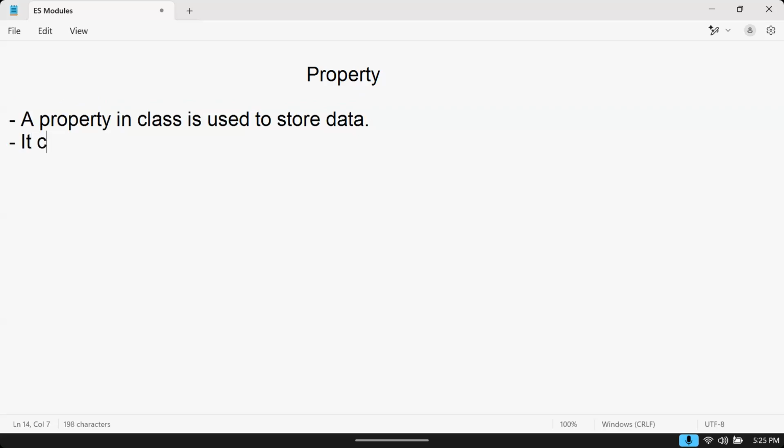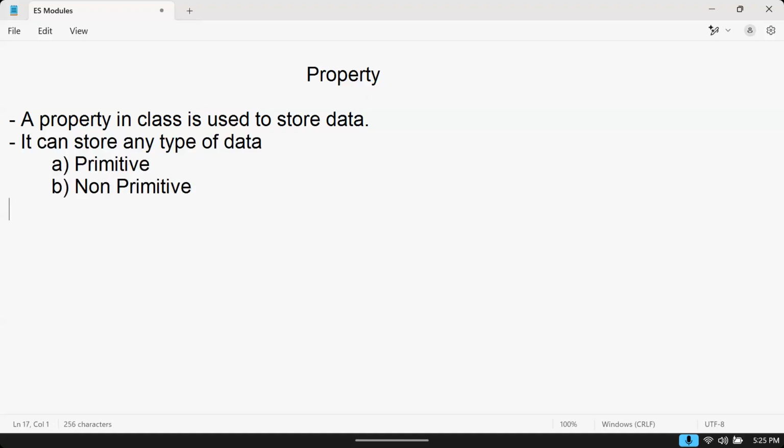It can store any type of data, primitive or non-primitive.